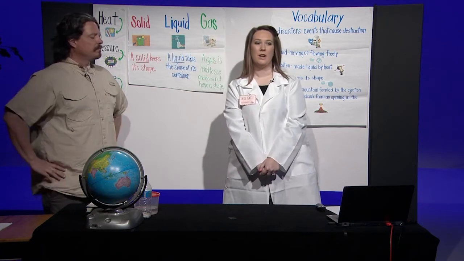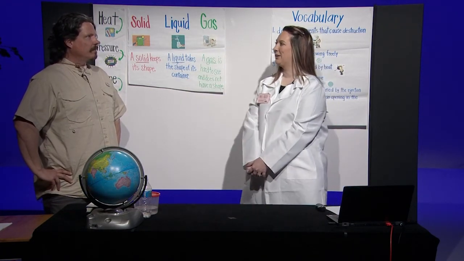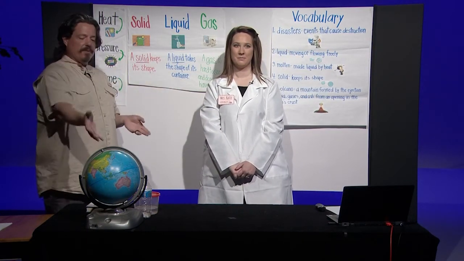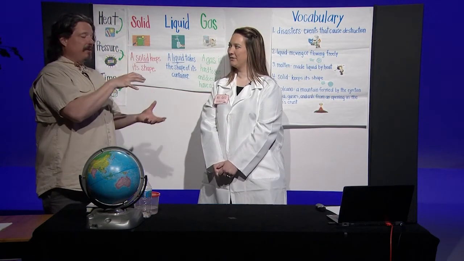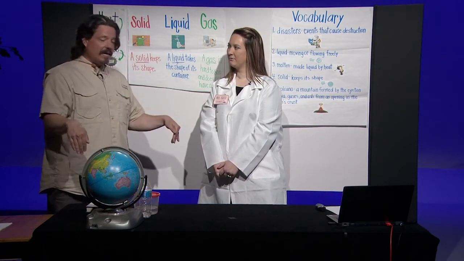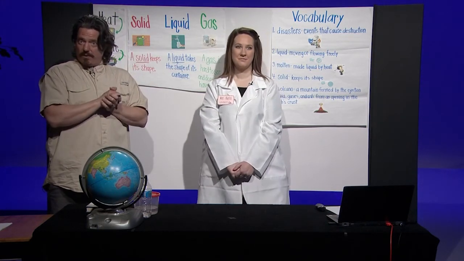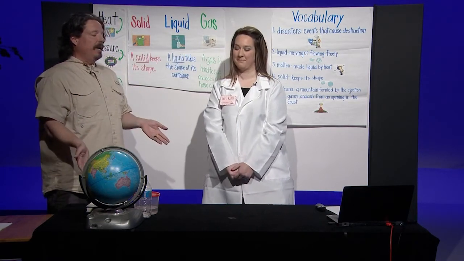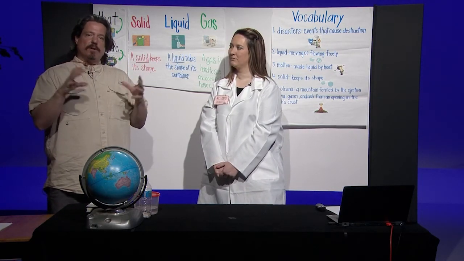But our first question is, what are the names of the layers of the earth? Okay. Well, that's easy because I remember teaching that earlier. The earth is made of different layers, and the outside layer, the one that we're on right now, is called the crust, just like the outer, darker part of a piece of bread is called the crust. Underneath that, we have the mantle. And then as we go deeper, we find the Earth's core, which is actually separated into the inner core and the outer core. But all of it really is still the Earth's core.